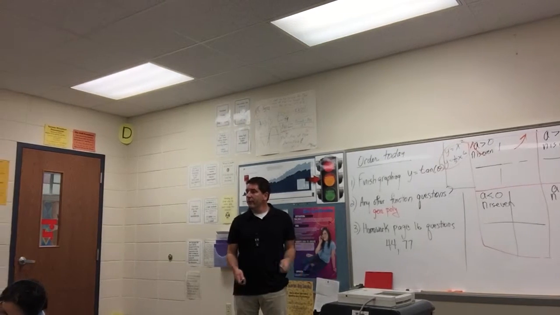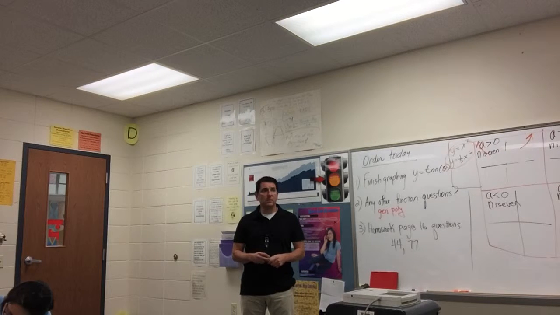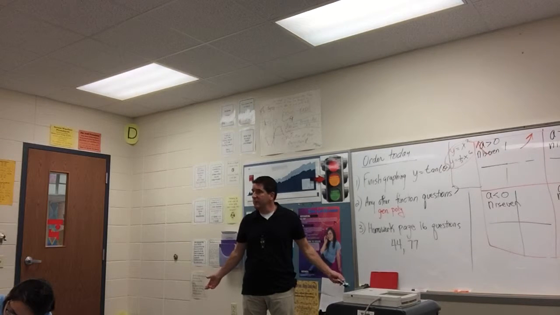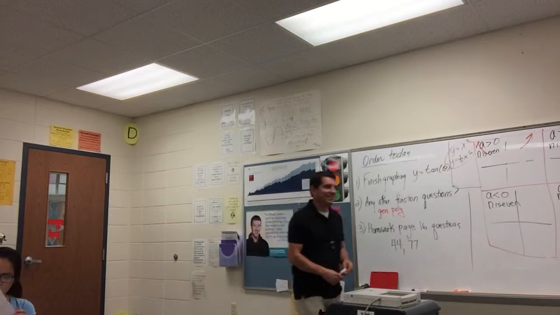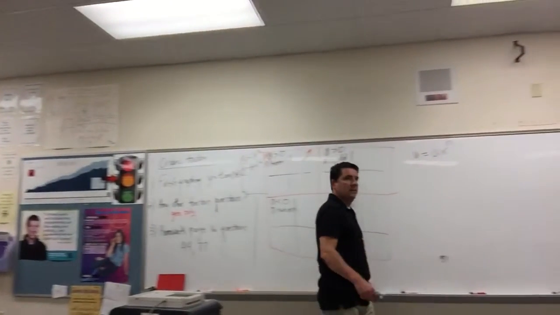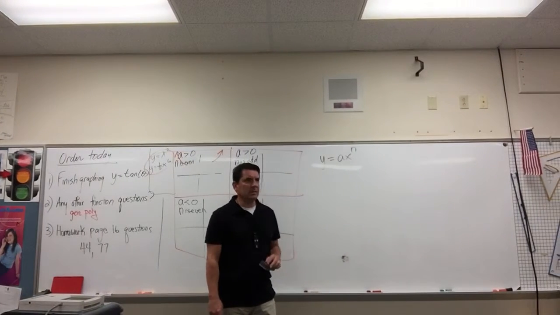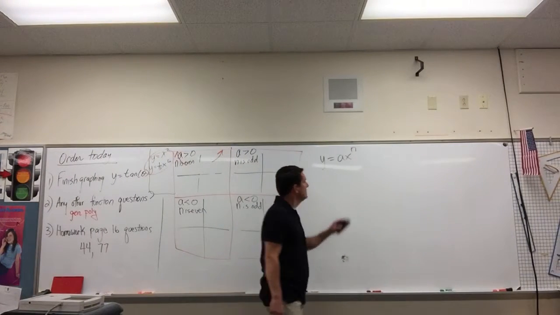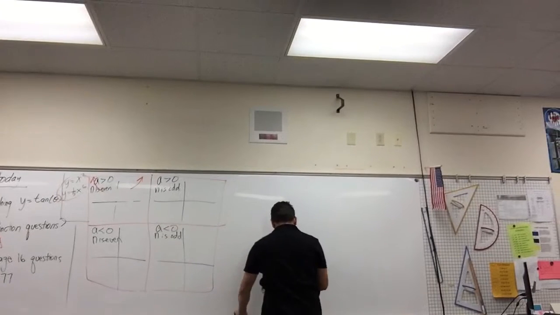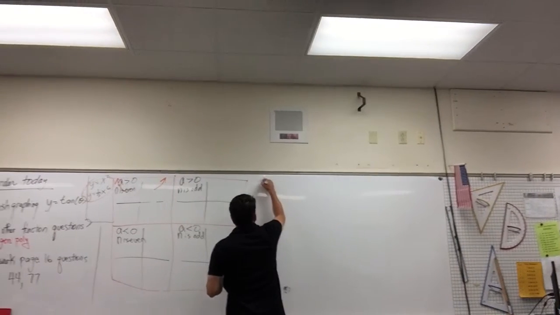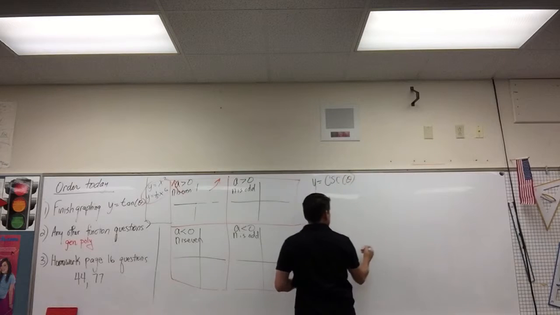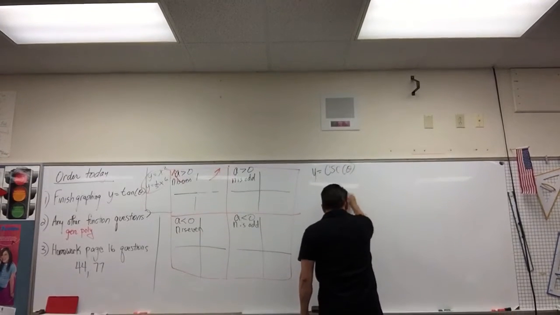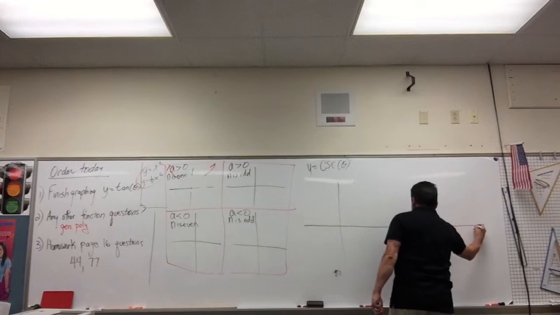Okay, other questions? You good on the secant, for example, or cosecant? Should we just maybe take a look at the cosecant? Okay. So the question is, how do you graph the cosecant?